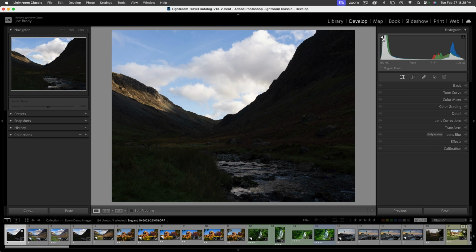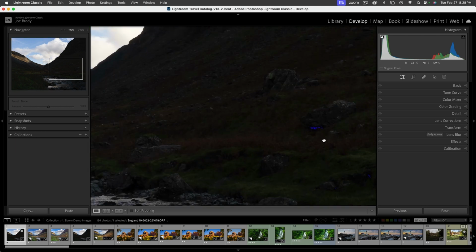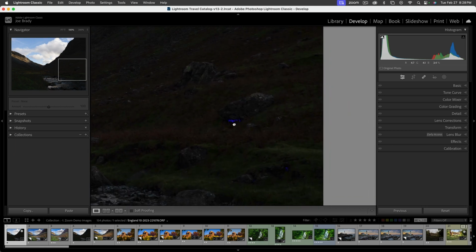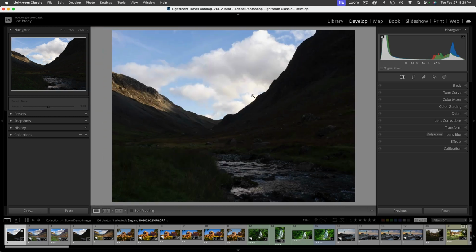On the left-hand side, it's telling me there is some clipping. This is shadow clipping. That means there are some pixels in this image that are pure black. So if I click that on, they'll show blue. And if I zoom in, look, there they are. Gee, the bottoms of these rocks or these shadows are pure black. Do I care? No, I don't care. That's not important. What was important was the clouds.